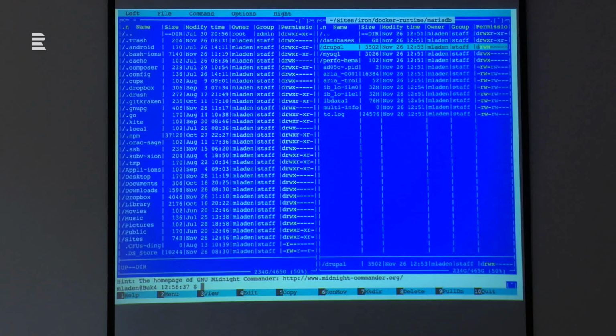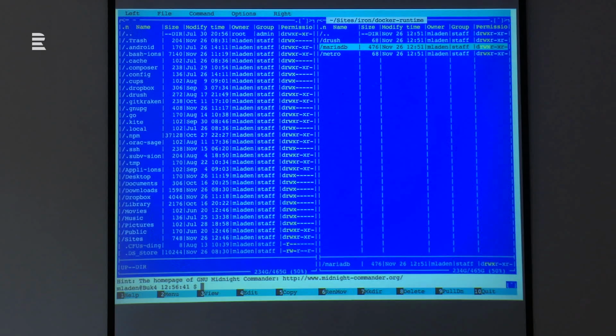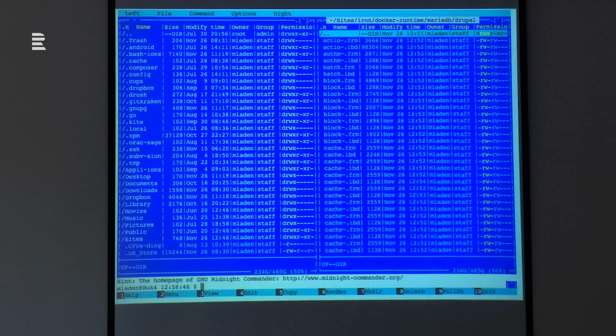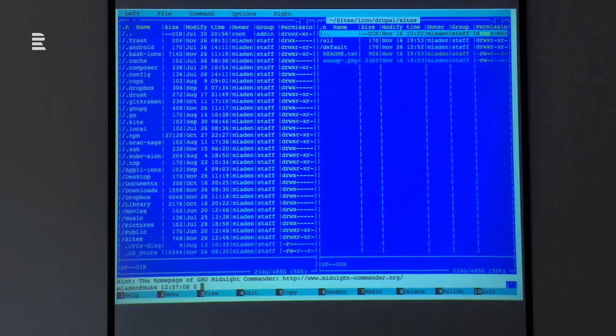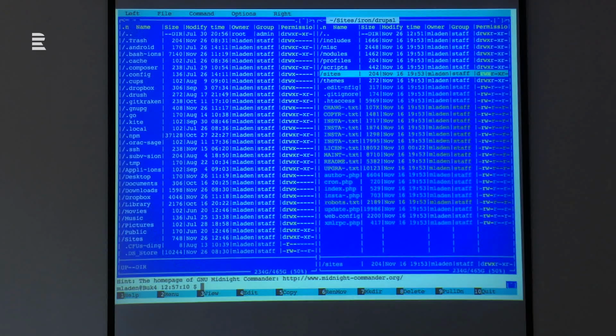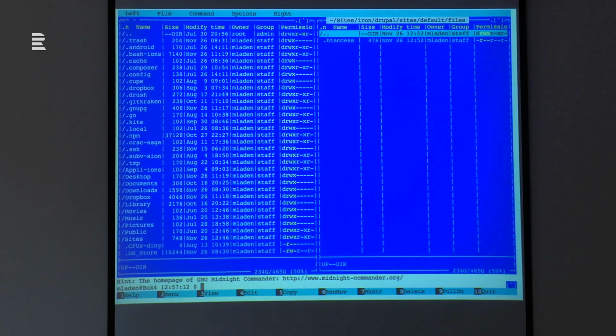Here is our Drupal database. So in order to be persistent, it is in our local system. So whenever you start or delete the instance or do whatever, it will reuse the things from your disk. The same thing goes for Drupal itself. So here is the Drupal, the usual thing, you know, sites, default, files, everything is here.